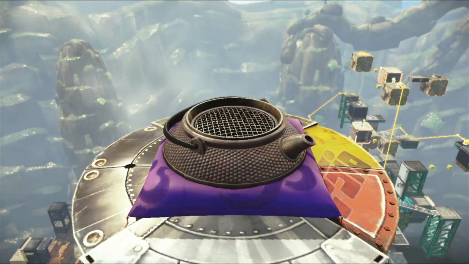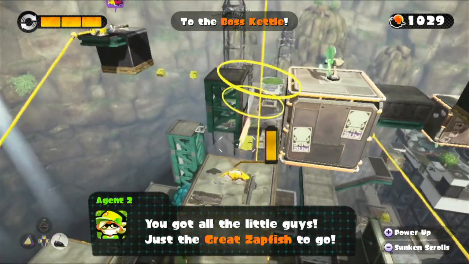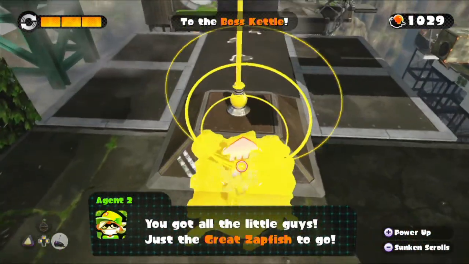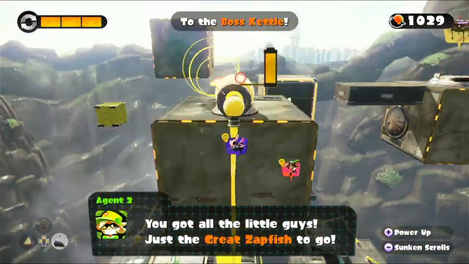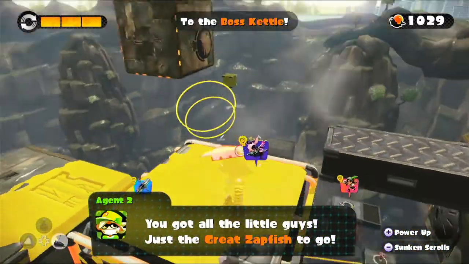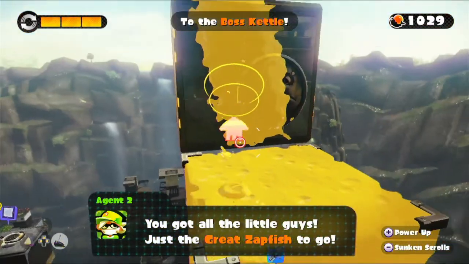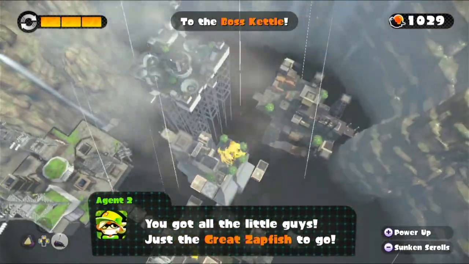The boss castle has opened up, and it's in a special spot. You got all the little guys, just the great Zapfish to go. So let's go into this thing here, and go up. Because the boss castle is in the coolest place it could possibly be, of course. Because, of course, everything from this point on is going to be cool. At the very end of the game. I mean, the whole game is cool, but also this is really cool. Really, really cool.